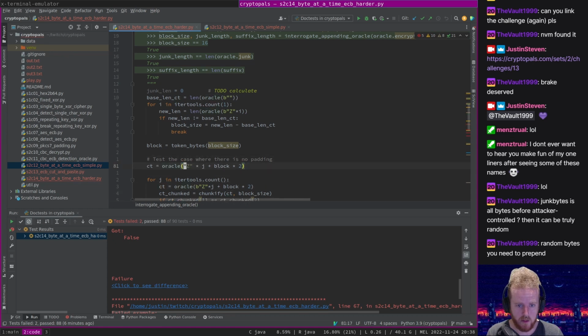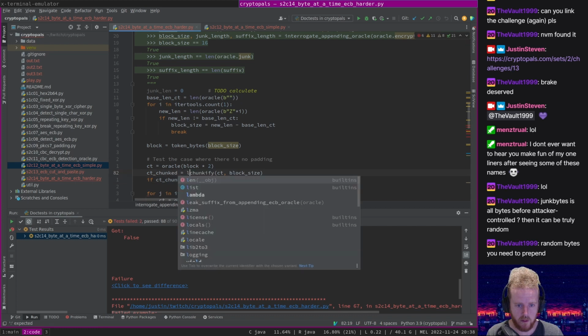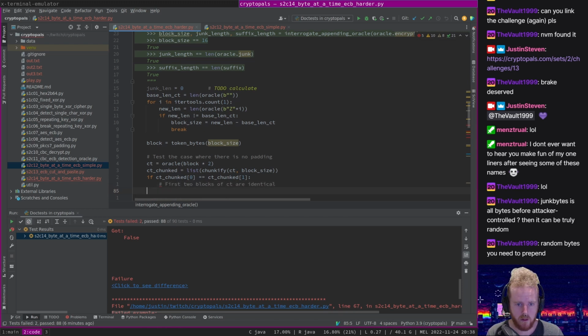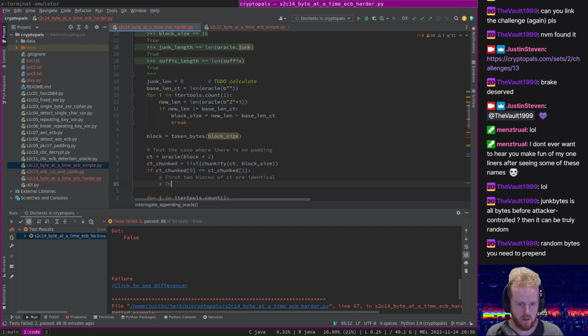Ciphertext is going to be just block times 2, chunk it. If CT chunked 0 equals CT chunked 1, the first 2 blocks of CT are identical, thus there was no prepended junk.